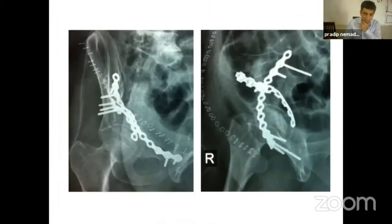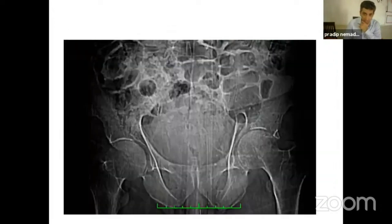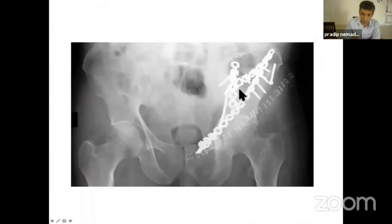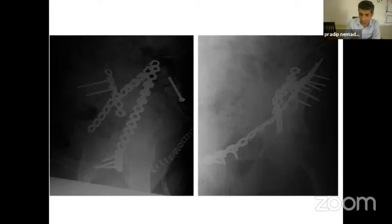This was the reduction again — was pretty happy with the spring plate. There was an anterior column fracture, very feel-good factor. Another case like this, if you can see on the left side, again an inter-column posterior-wall transfer fracture. Again there's a dome-impacted fragment — not much understood at that time — but column reduction was done very well. Was happy at the end of the surgery.